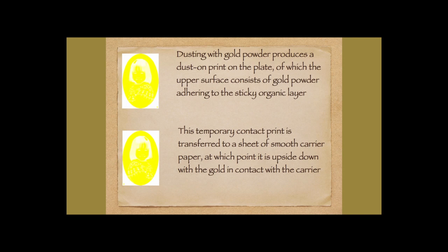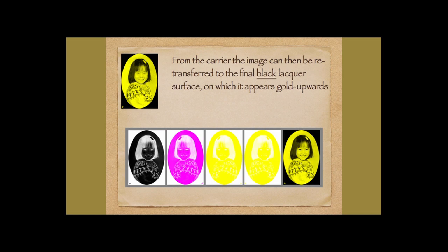After the rinse and while still damp, you put a thin sheet of paper over the surface and rub it on by hand, and that transfers your image from the glass plate onto the paper. And you peel it off, and then you transfer again using a new layer of urushi this time, to stick down the gold, the pattern of gold, onto the final surface. And because of course it's transparent, we now have a right way round picture on black with the highlights in gold, shading down to the shadows in black.